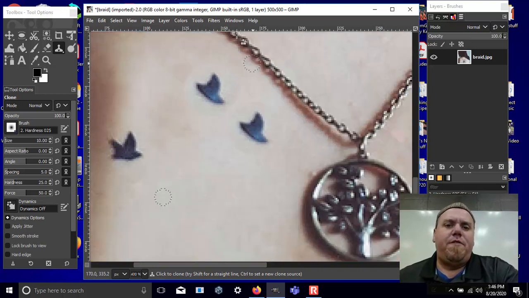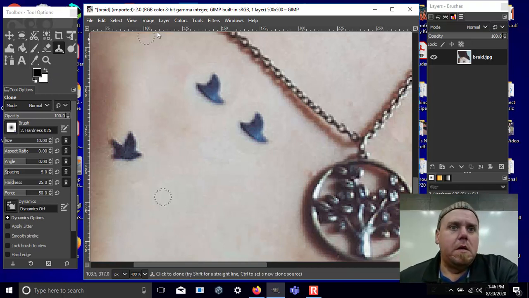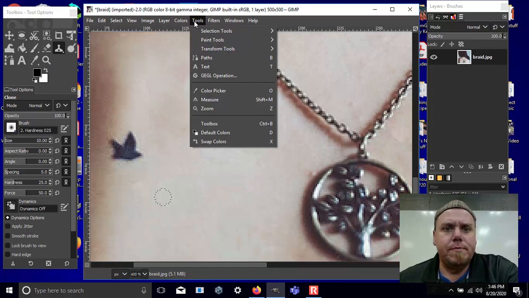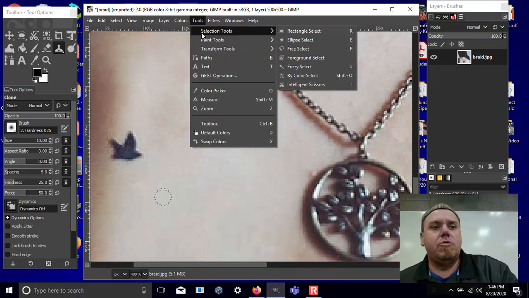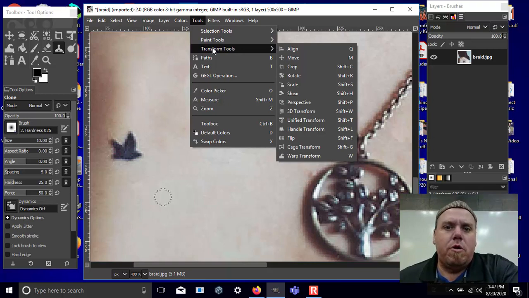Now, before we go any further, we want to get rid of some of that distortion that the coloring did with that circle. Okay, and how we do that is we use another tool. Okay, we're going to go to Tools. We have Selection Tools, and we can add some of these tools to our toolbox. Okay, I'll show you how to do that eventually. We have Transform Tools.